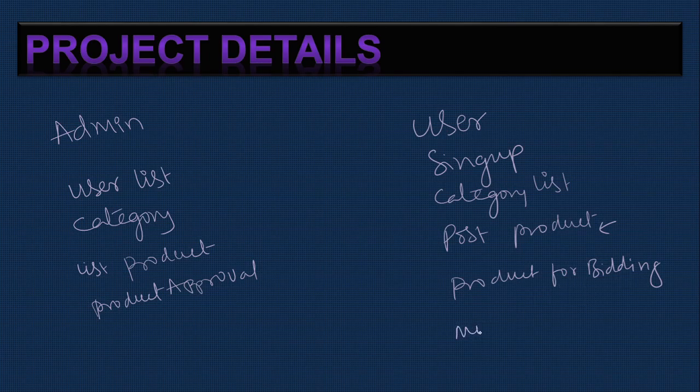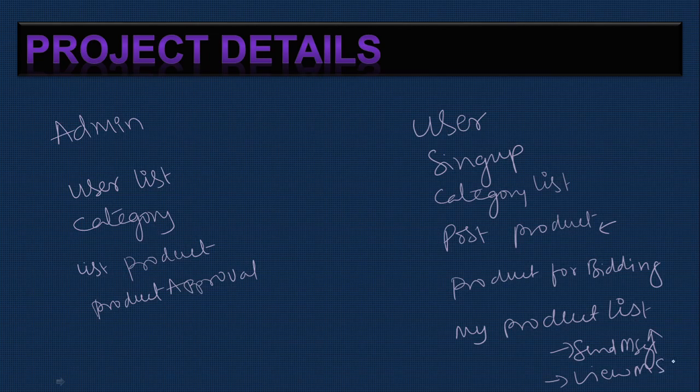Then my product list. So what this user has uploaded, that list will come here, my product list. And if this is the final bidder, you can send the message to him. So there is a send message telling the user that you are the final bidder and you can make the payment and we'll send the product to you. So to communicate, there is also view message the user can send to this user. So therefore both can communicate, okay, send message and view message. So here also final bidder, final bidding list. Send message, view message can be provided over here also.